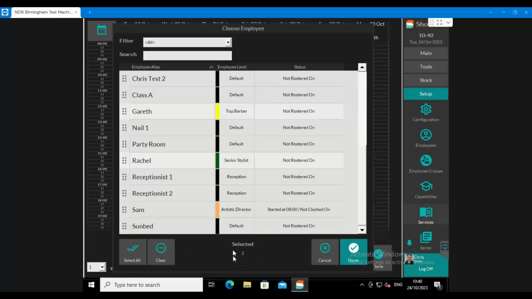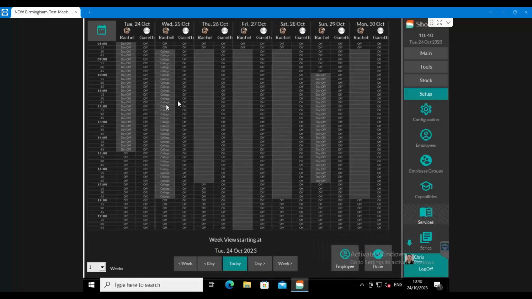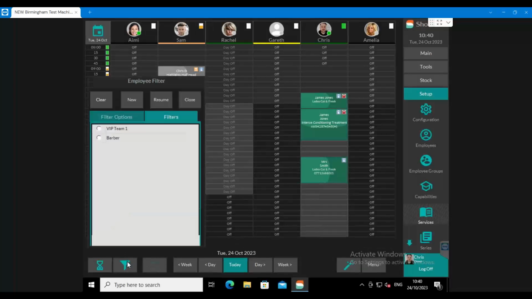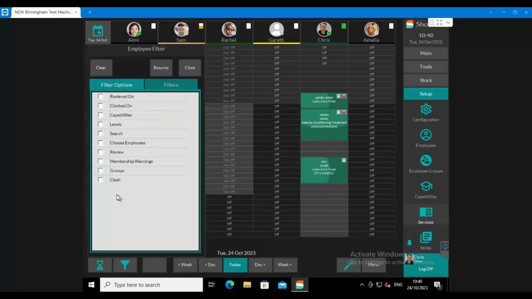We can see they're both here. We can see we've also selected 2 employees just here. And then we can see both employees' availability. It's a great way to really double check availability and ensure we're not missing any appointments. And we're going to be nice and accurate when we make those appointments. And then we click done. But of course, we can also use our filter in the bottom left-hand corner as well, as we saw just a few moments ago, to filter perhaps to specific employees as well, if we need to.